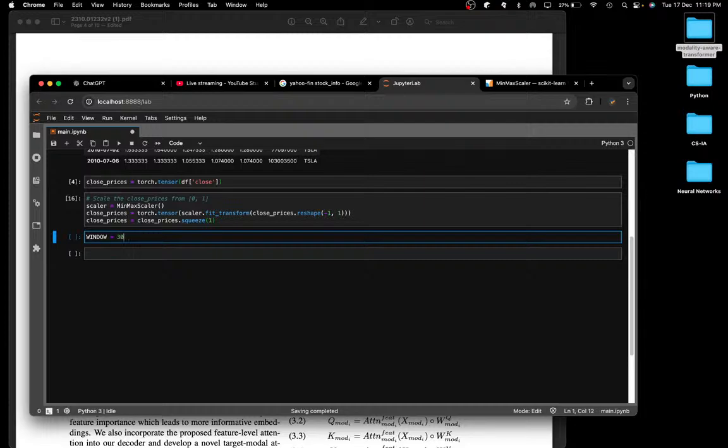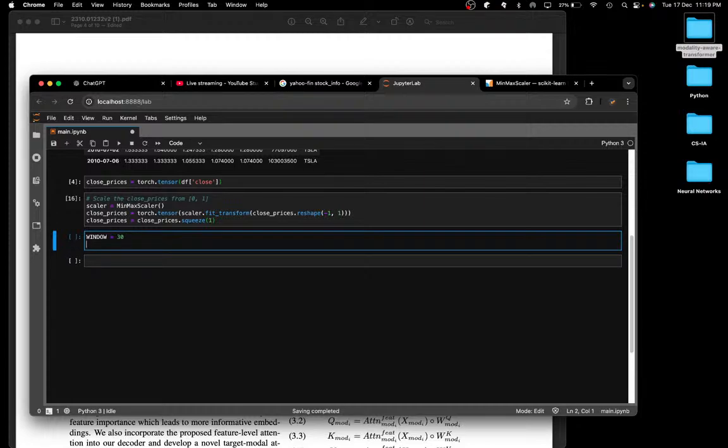So we'll set the window to be 30. Basically this means that the time is going to be equal to 30 because we're going to look at it every 30. And now what we want to do is look at x train. So that's just going to be equal to like a torch.stack. Okay, how do we actually go through and get all the correct values? Should we do a torch.stack or a torch.cat? I'm not very sure of it.